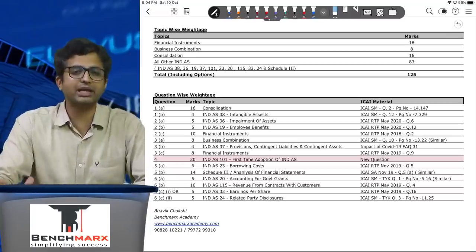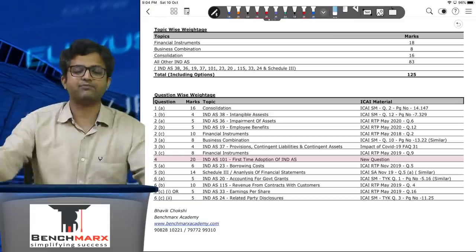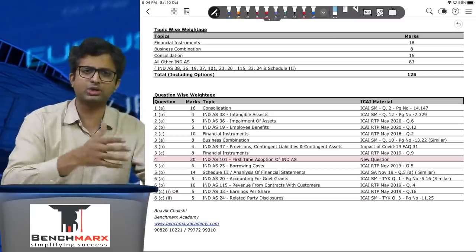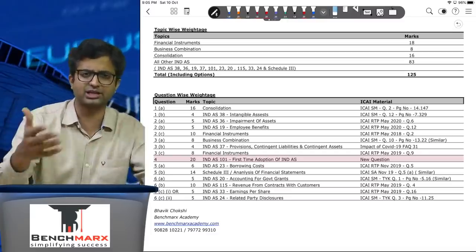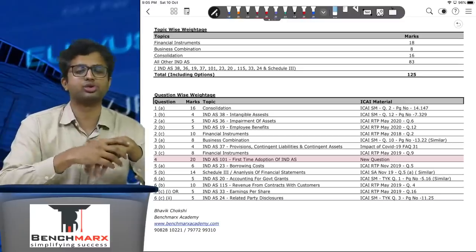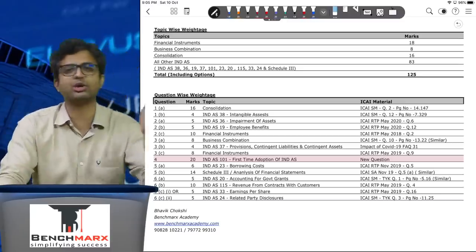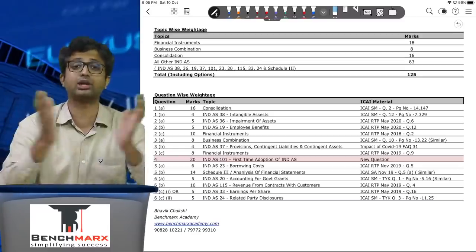Studies going in full swing, and especially the November 2020 students. As you would be aware, the institute has started with its mock test papers, MTPs, from today, that's 10th of October. And I would strongly recommend that you should try to solve them, and if not, at least try to refer these papers. So what is the agenda of today's video?